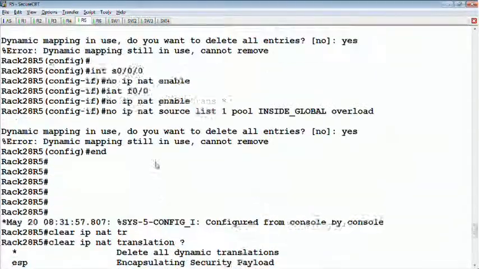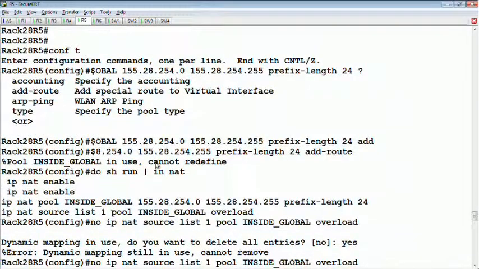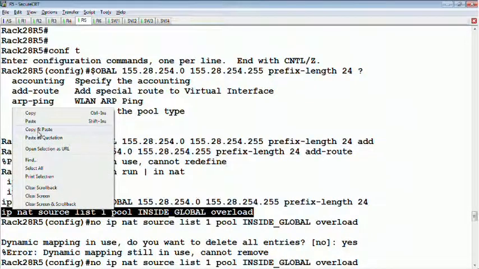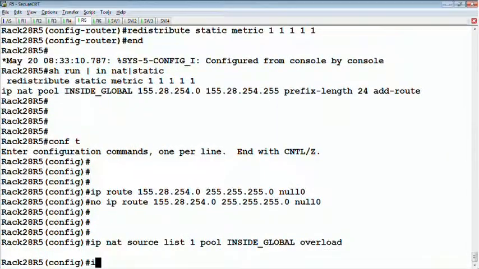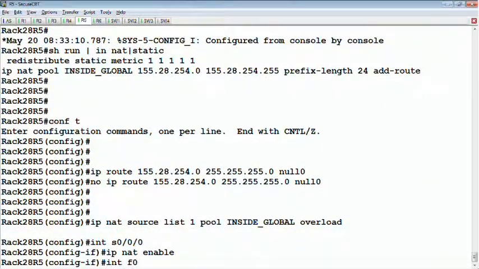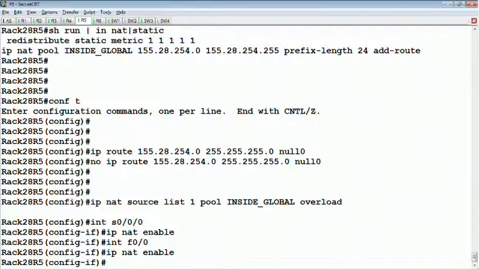Once I have the routing configured, now I can put the NAT rule back in, which is the source list. Then at the link level, say IP NAT enable on the serial and the frame relay.